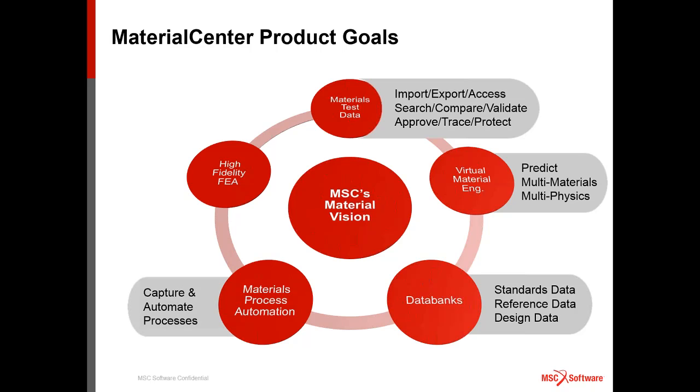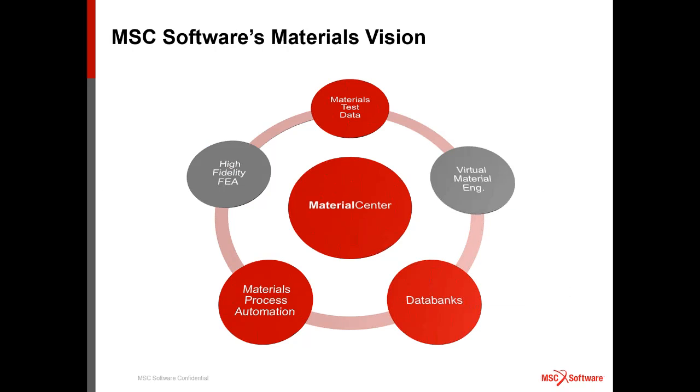Then using MaterialCenter as a process engine, we will have the ability to automate virtual tests, automate report generation, and many other activities straight out of your browser. And of course, the ultimate end goal is to deliver high quality and high fidelity FEA data to the engineering community. So MaterialCenter will be the key driver for managing your data and automating processes. And then Digimat is the ICME platform for performing simulations with the data that is in MaterialCenter.